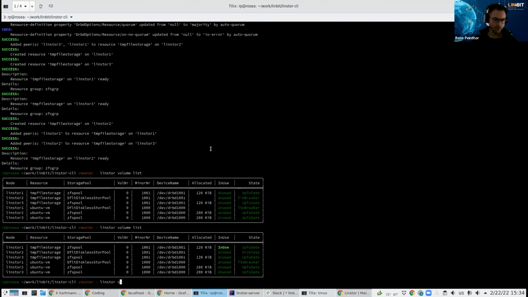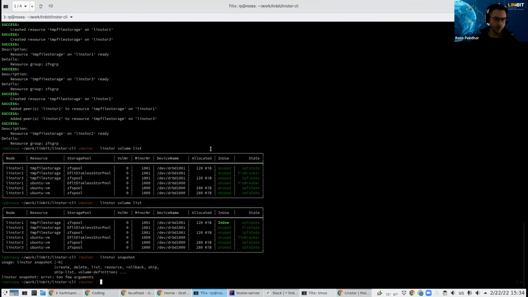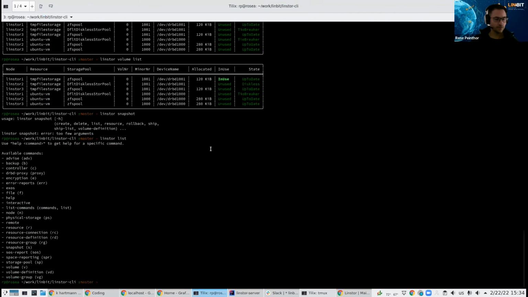And yeah, LINSTOR can do a lot more. Like it can do snapshots for you. Then there is snapshot shipping, or backup shipping now. It's the new version of snapshot shipping. So you can ship resources from one LINSTOR cluster to, for example, S3 or any compatible service like MinIO, which is S3 compatible. Or you can even ship a resource from one LINSTOR cluster to another LINSTOR cluster. This also works since the last version.